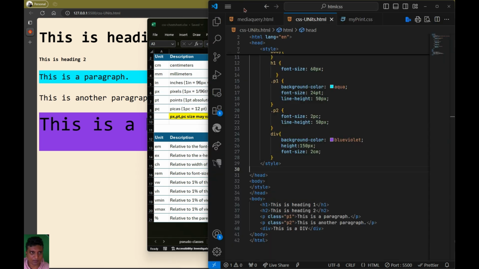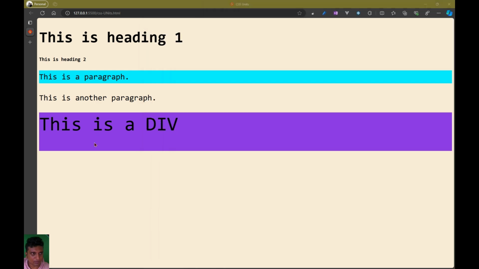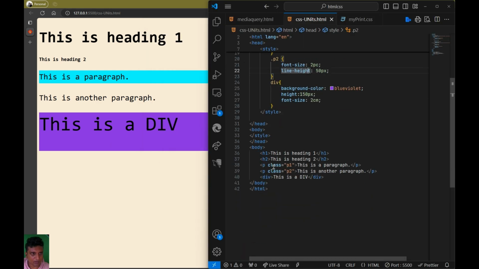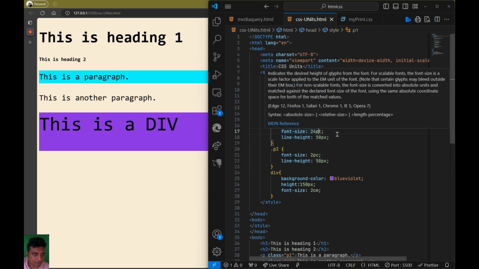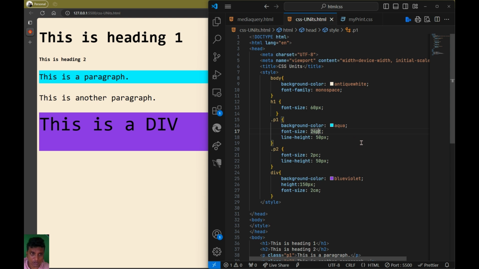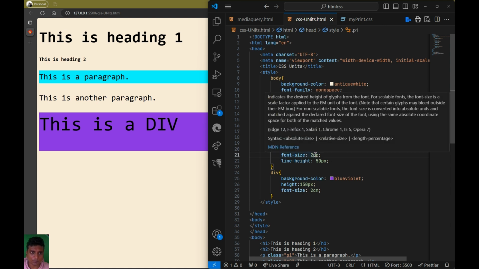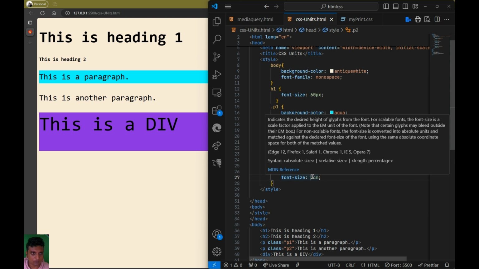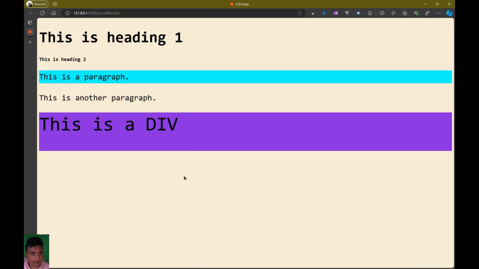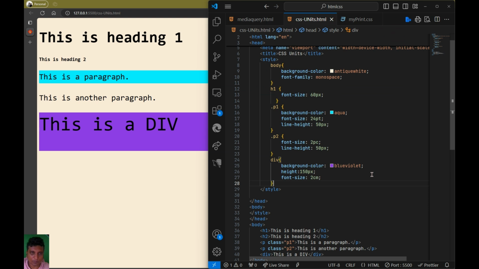So let's take a look at the example over here. I've simply created this example which displays certain headings, 2 paragraphs, and a div. Now we have this font size set using points. And as we saw in the sheet, 1 pica equals 12 points. We have set the font size of the first paragraph to 24 points, and I used 2 picas to match the exact font size on the second paragraph. I could also use centimeters for the font size, which I've done inside this div. I've used 2 centimeters as a font size, and this font size remains fixed no matter what.